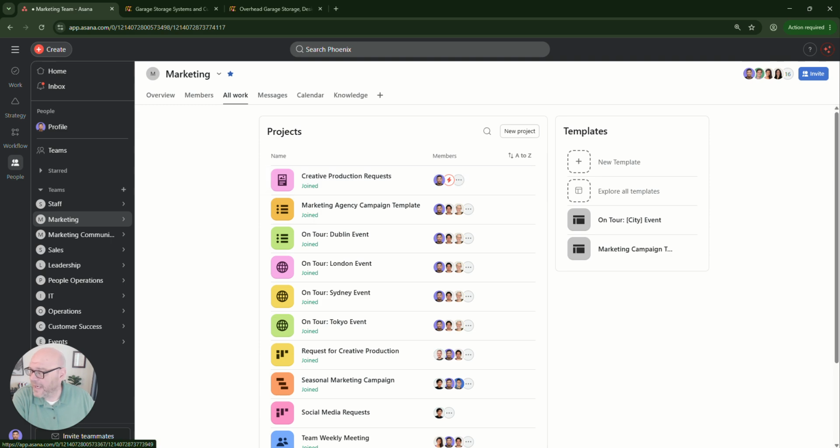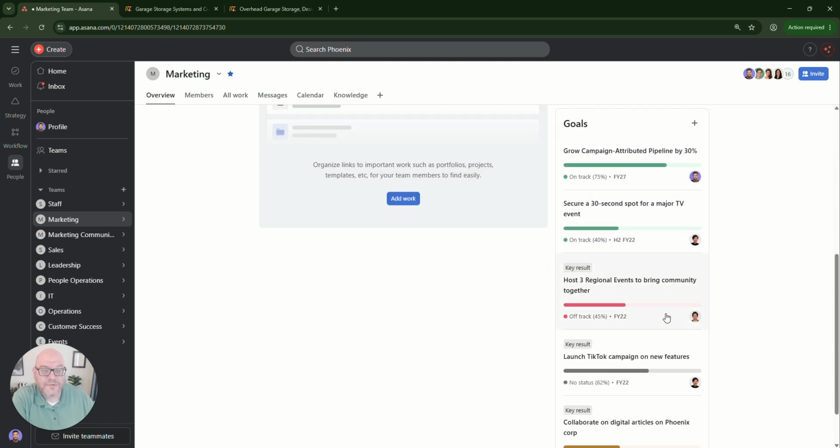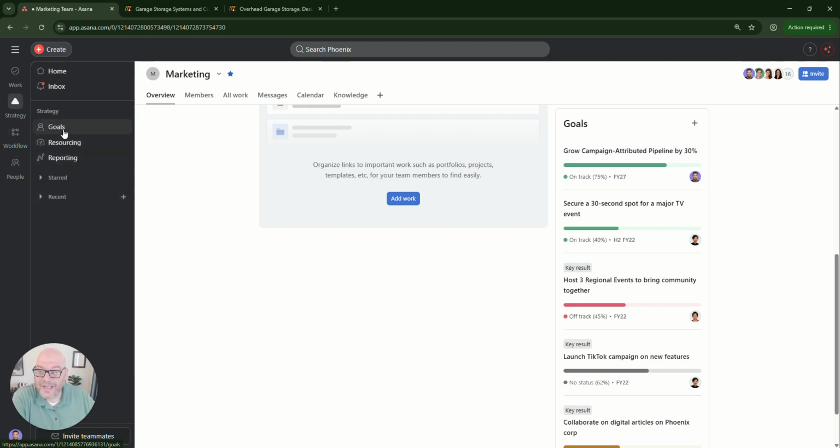Also keep in mind with teams that teams are still associated with our strategic initiatives, our goals, our OKRs, or whatever we're using in Asana to manage those high-level goals that we're trying to track and manage using the goals feature over here in strategy.